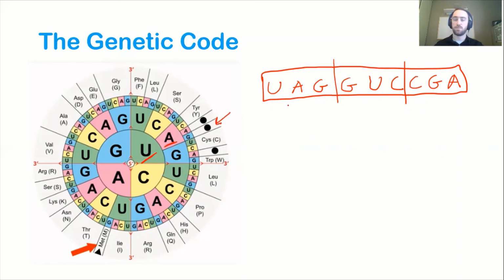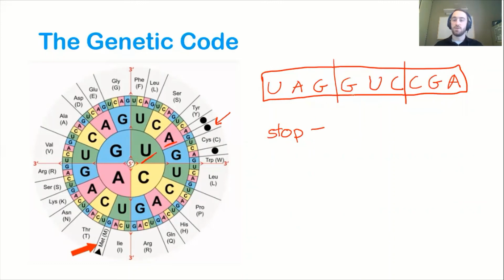Now, what does this dark circle represent? That's not an amino acid, is it? Well, no, that's actually a stop codon. So remember we talked about stop and start codons? Well, here we have a stop codon. So technically, if we were actually synthesizing our polypeptide chain, we would stop here. But for our case, we're going to continue.